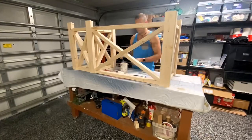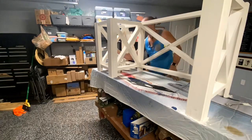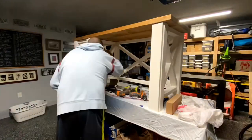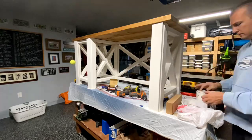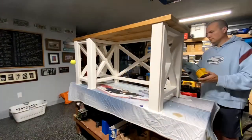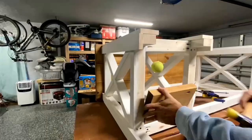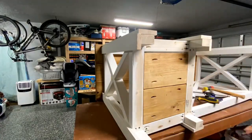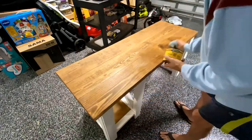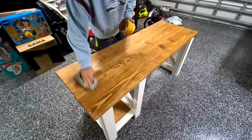Now for the tediousness of painting the frame — you can obviously also stain it if you want, but either way just take your time, do light coats, and make sure you get into all those little nooks. Once the paint dries you can screw the top to the frame with the two and a half inch screws, and then to finish everything off I like to add some natural furniture paste to the frame on any areas that will have regular contact, like the edges or the front trim. After that you can tilt the desk over, add the shelves with the pocket holes, and finally add your double coat of furniture paste on the desktop.